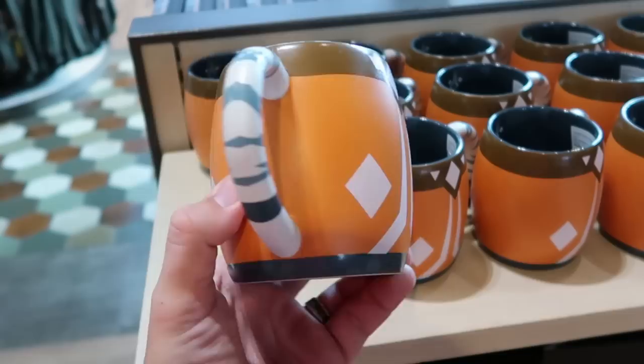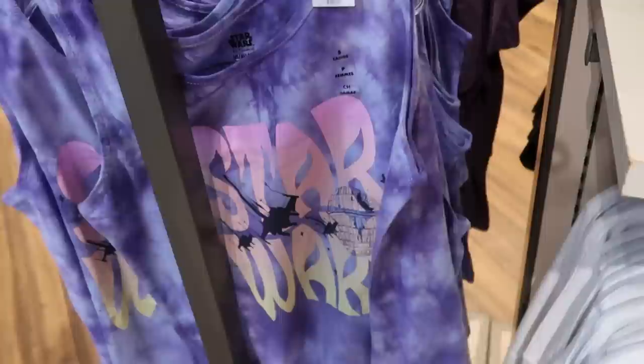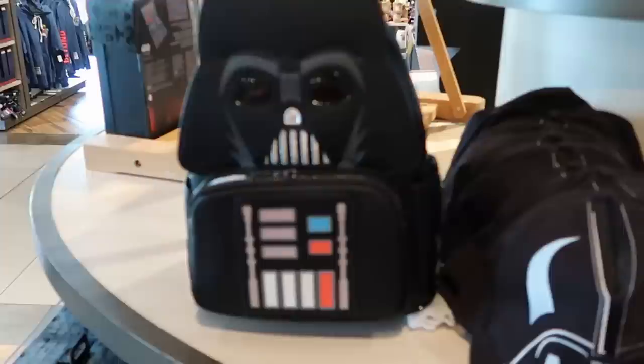I also want to check out some of the newest Star Wars offerings. Check out this brand new coffee mug - how great is this? The whole size, I love this, it has a very premium feel. $19.99 for those - really cool for that size mug. Over here is an adult size tank top with retro writing that says Star Wars, and you even have the Death Star on there. $39.99 for that. And check out the brand new Star Wars adult size baseball cap with a nice rubberized patch that says Star Wars Established 1977. Only $30.